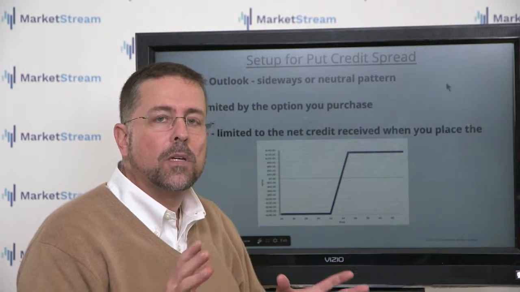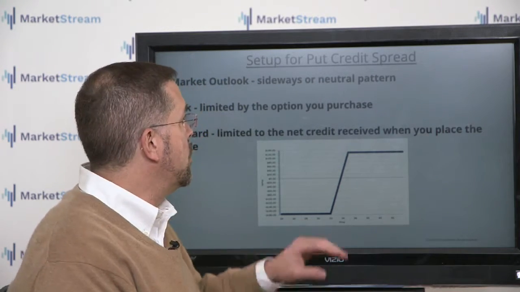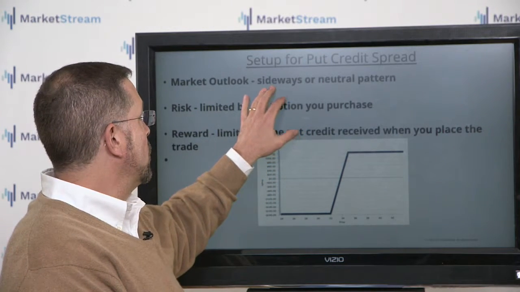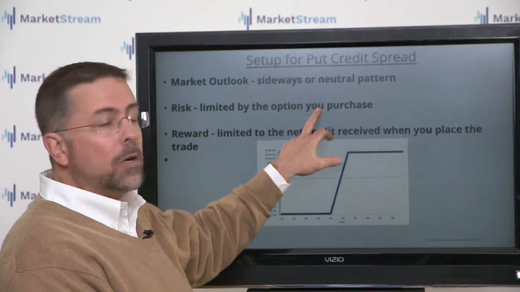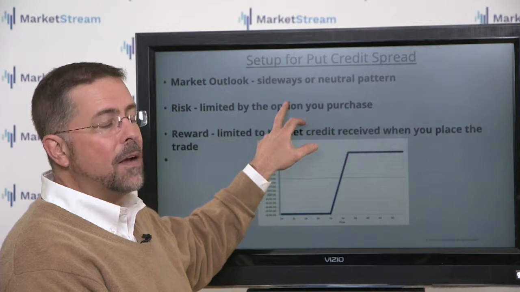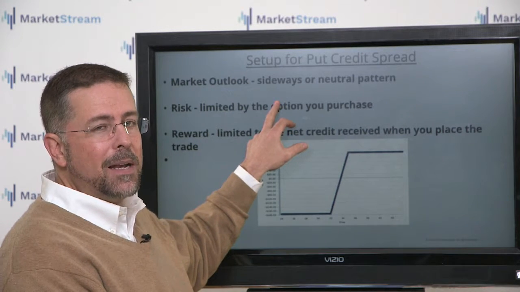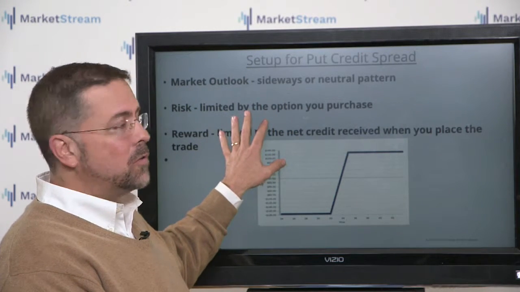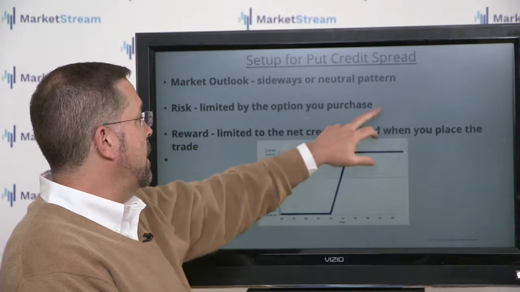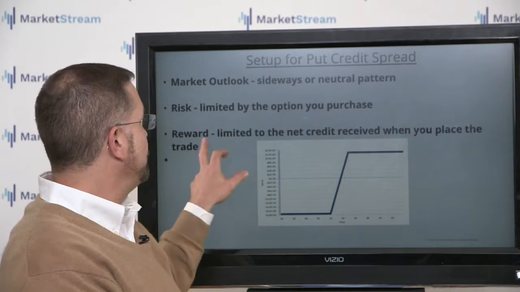So what are the critical setup components for a bull put spread or a put credit spread? First of all, your market outlook could be slightly bullish, neutral, or sideways. You're looking to basically say, hey, I don't want to purchase this stock right now. I definitely don't want to own it if it breaks through this price level of the put I'm selling. But I do believe that the short-term or mid-term thesis is that the stock is going to stay above that strike price. So I want to have a fixed risk type of opportunity if I'm going to put that risk capital out there during that time period.